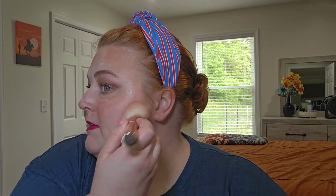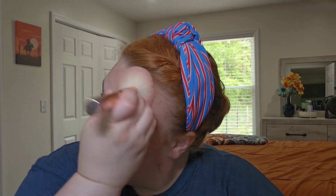Then I'm going to take this powder from Morphe, the Cloud Light Soft Veil Glow Powder. This is Dawn. It's a vanilla with balancing pink. I'm going to take this super fluffy brush. This is from Hank & Henry. And I'm just going to dab that all over. Okay, so do you see? Here's this side without, this side with. I don't know what it does. I can't put it into words, but I know that I like it. I know I like it. And for me, that is good enough.